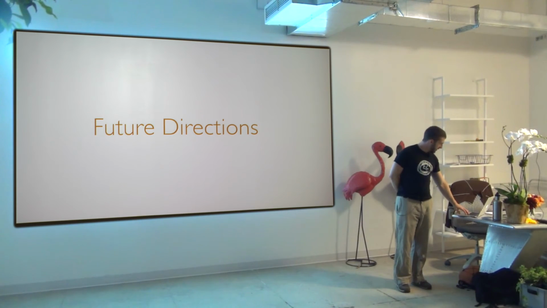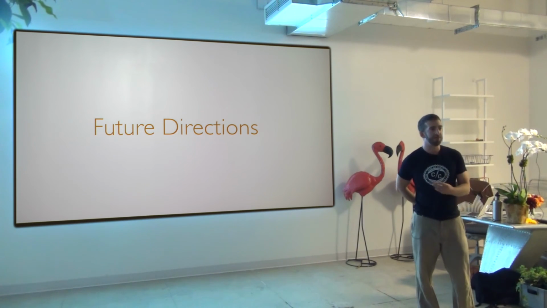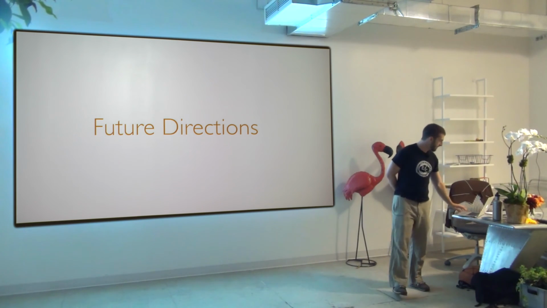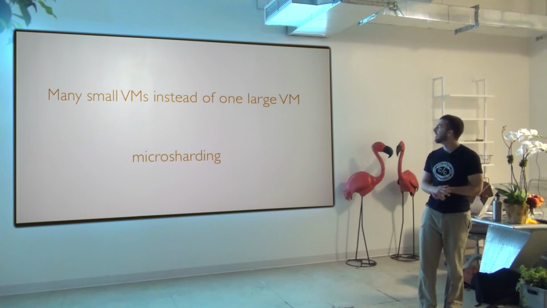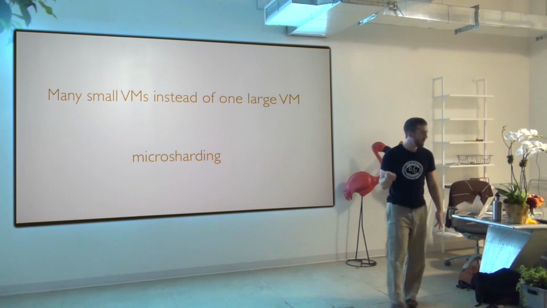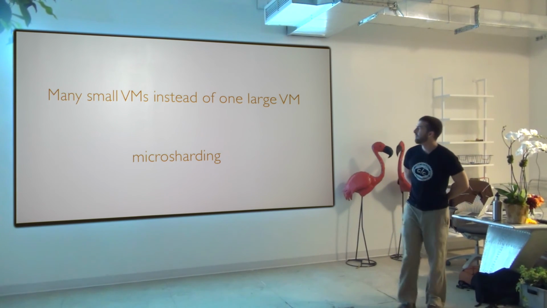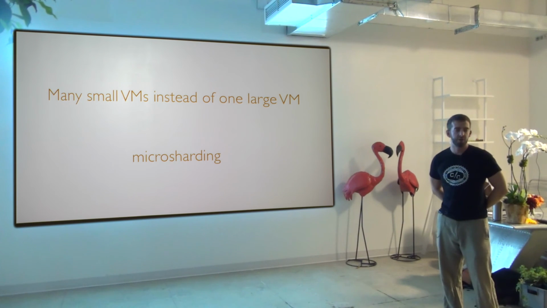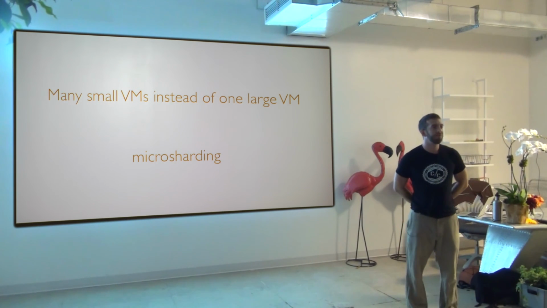So finally, a couple of quick things about future directions. As I mentioned, our current heap for our main process is this 31 gig heap, and we've been through a lot of pain with garbage collection. So one of the things we're working on is splitting it up and sharding it into lots and lots of little JVMs. There are other advantages to this. There are certain optimizations that the VM can do when you have below 4 gigs even, and below 32 gigs, you can use the smaller ordinary object pointers. But basically, the less memory there is, the less work the JVM is going to have to do.